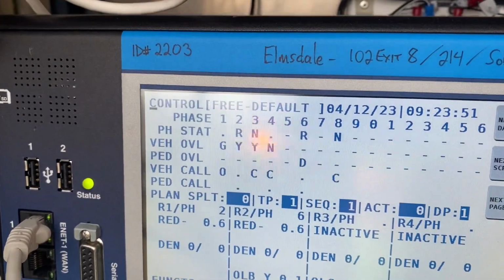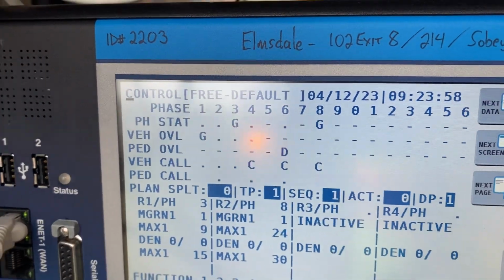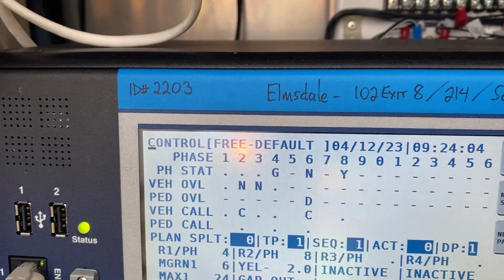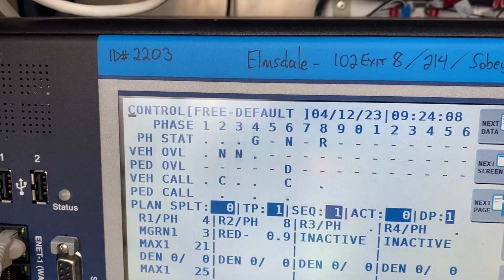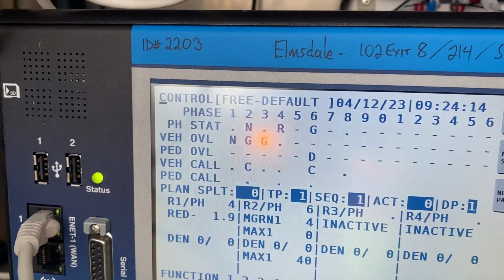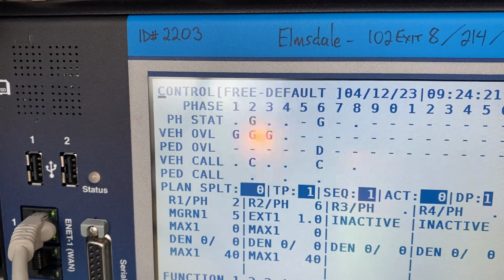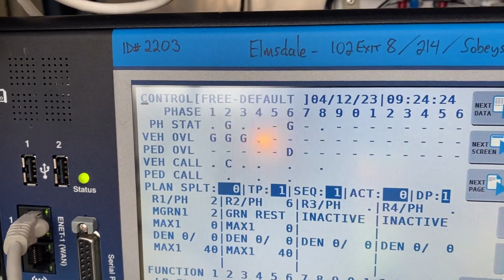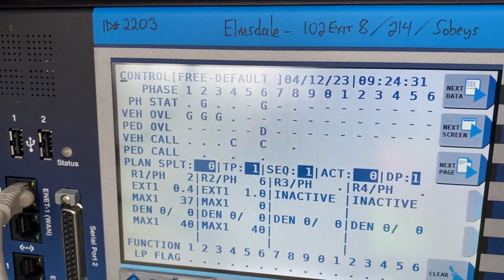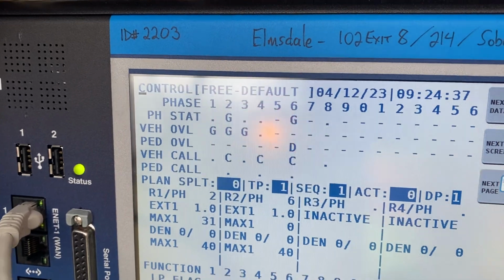So now 2 and 6 are gapping out, and then you're going to see 3, and then you'll see the 4 with the flashing G. That means vehicle overlap 4 is a flashing green. So 3 is gapping out with the overlap, and now 8's gapping out. And you see 4 is back on, and then 2 and 3 are technically phase 6, but they're overlaps. And then it goes back to 2 and 6. And overlap 1. So there is actually no phase 6 being displayed in the field. They're all overlaps A, B, and C. And phase 2 is just a regular phase. And then the arrow is also an overlap.